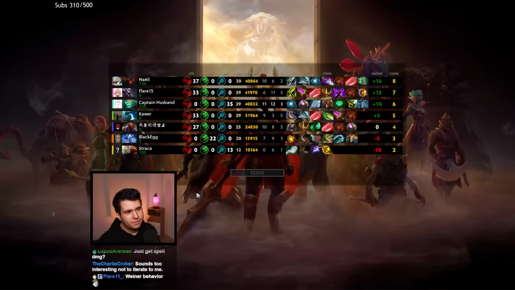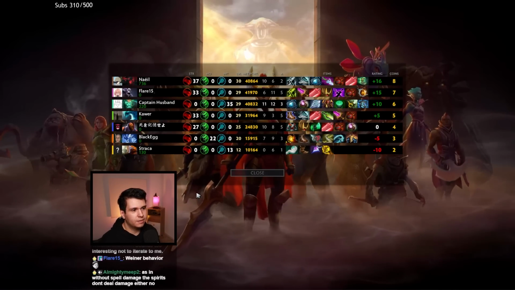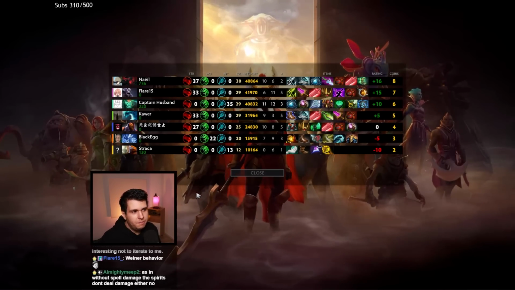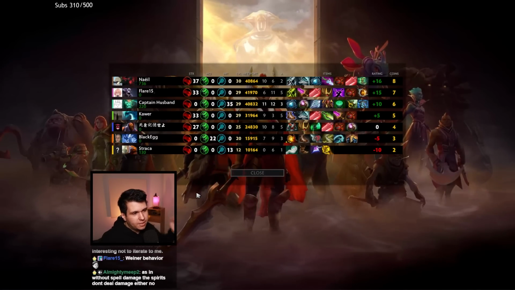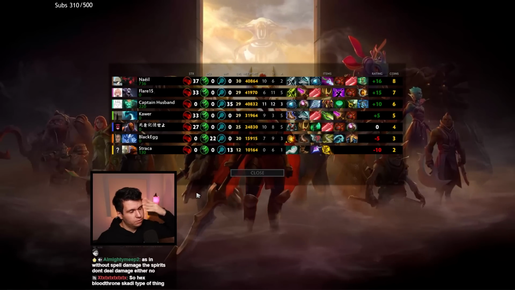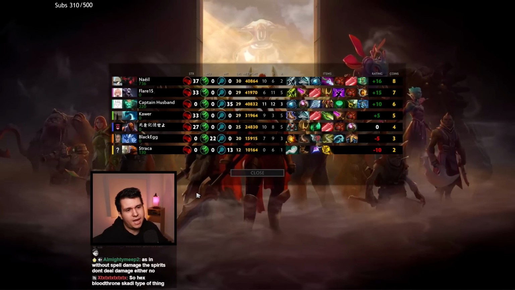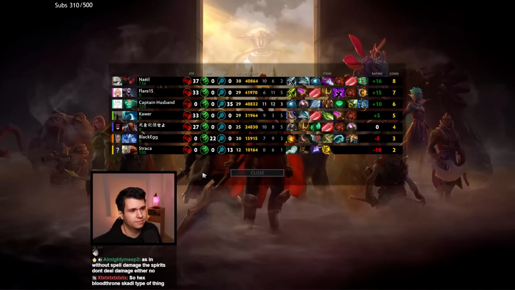I don't know. I think it's not a bad approach that I took here. I feel like it makes sense to go for the summon-based build like I did. But you know, you could try the pure mana approach. The question there, of course, is then, well, do you do enough damage? Maybe, maybe not. I don't know. But hey, we got third, I guess.